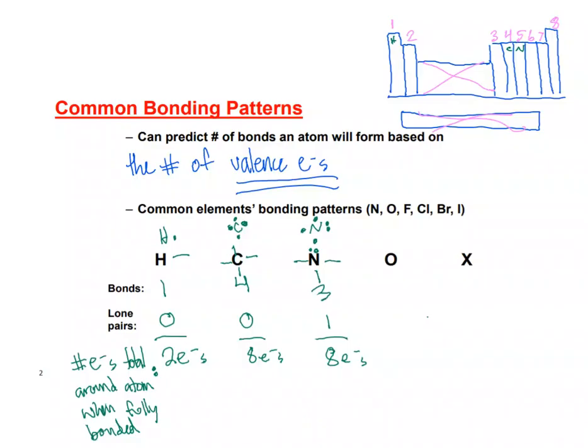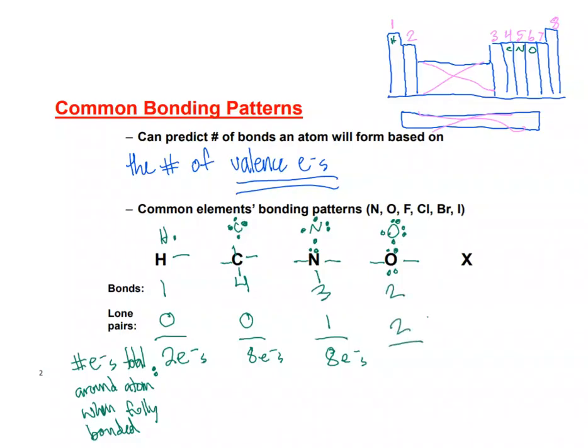So we can do that same thing with oxygen. We go oxygen, that's here, it has 6 electrons, so 1, 2, 3, 4, 5, 6. Doesn't matter if I drew the 2 lone pairs here and here, and the 2 single unpaired electrons here and here, like it doesn't matter. So I can have my 2 lone pairs and my 2 bonding pairs. So 2 lone pairs, 2 bonding pairs.